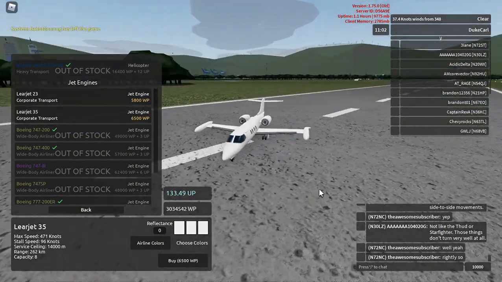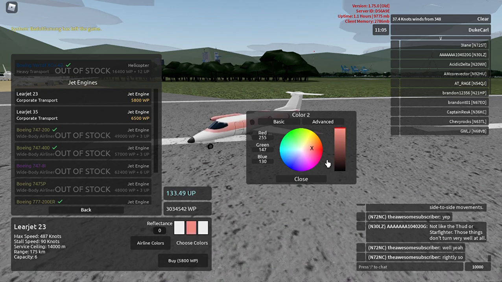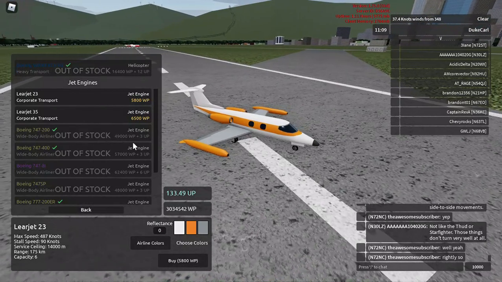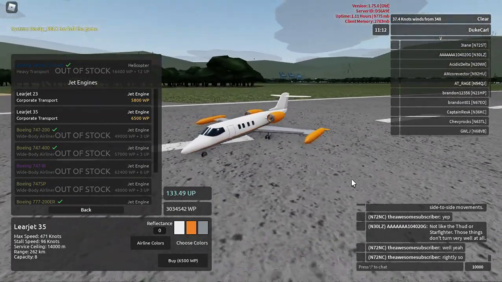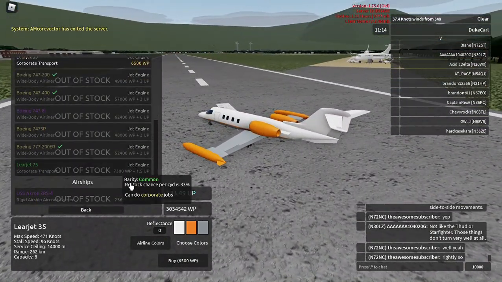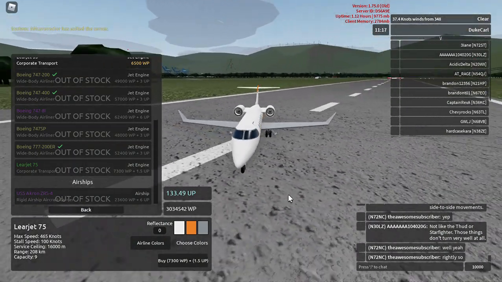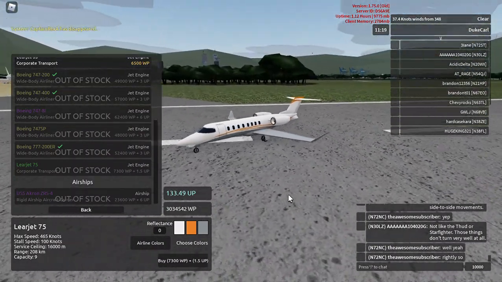Improved version, Learjet 35. Oh yeah, I forgot about the color scheme, yes. Let's put a random orange, then. Aircraft gray. Here's the 35. Fuel tanks at the tips. And the Learjet 75, the latest of the models. The right jet for the right price.